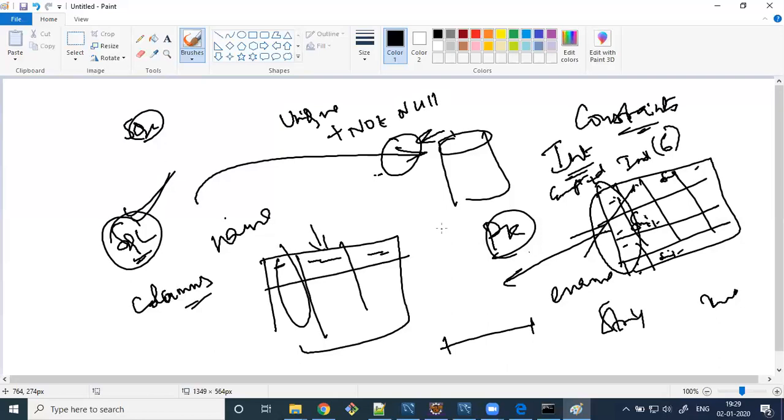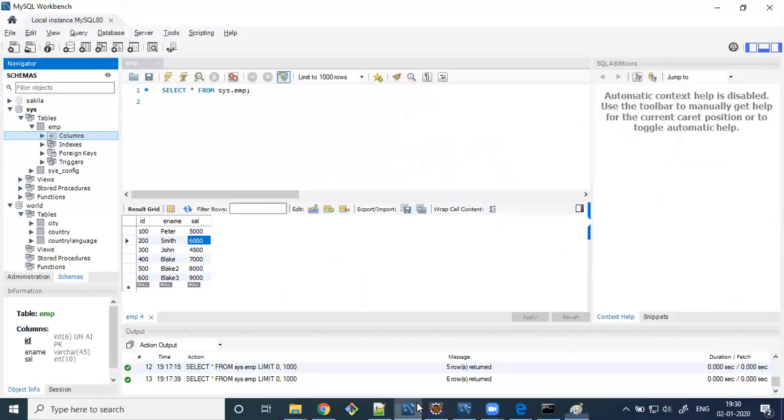Okay, I hope most of you already know this. So you have to tell what type of constraint the column will have and what type of data it has to take. While creating the table, you have to give the name of the table, then the name of the column, then the data type, then the constraint. Like that you have to give, then the table gets created. That's it. That is how I have created this table. That's how I created ID, ename, and salary.